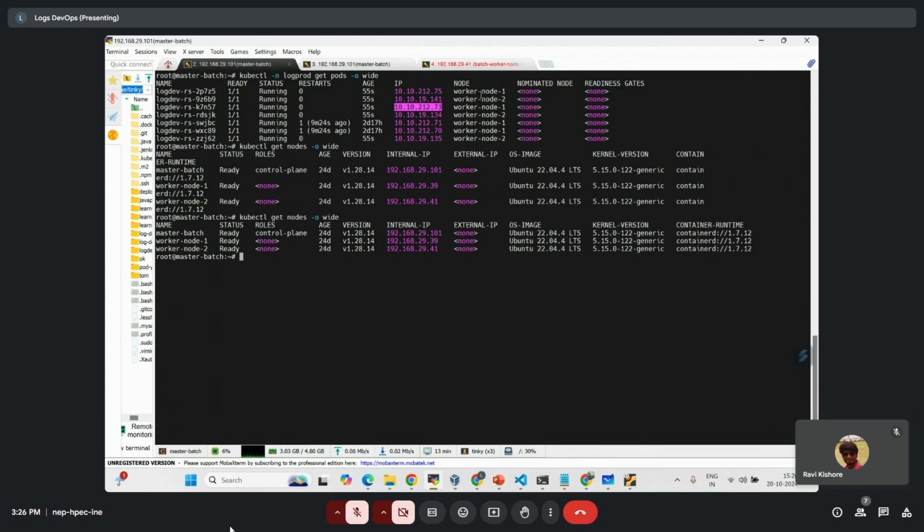See, some pods are created on worker node 1. Some pods are created on worker node 2. Will it be the same or different?